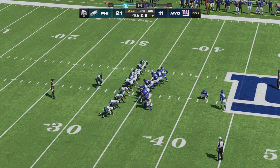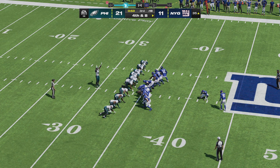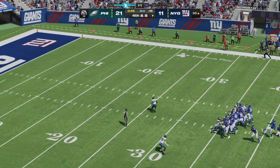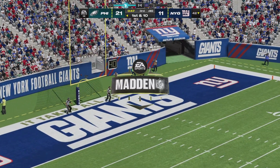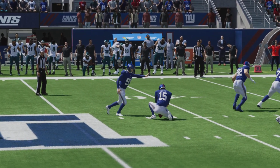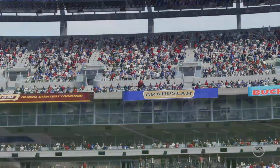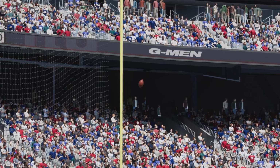Perfect descriptor right there about how they kept him in the pocket. Excellent job of containment, but they were still able to continue to bring such strong pressure without letting him escape. And how about those guys in the secondary as well? Kept the coverage tight, plastered to the receivers, and left no real options for him to throw it downfield.